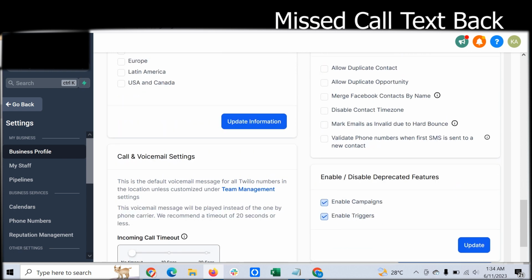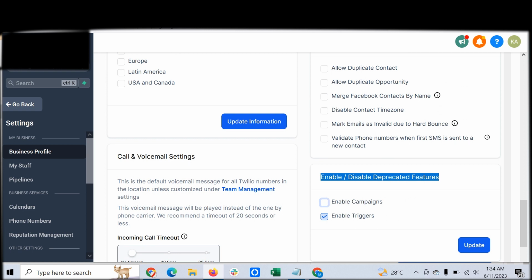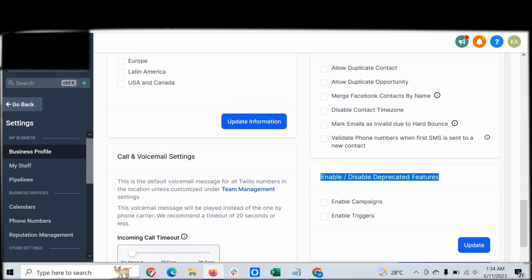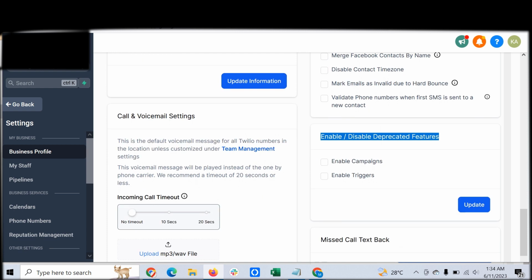These are legacy features. Earlier, workflows were not available, long before campaigns and triggers were available. That was still used by some of the old customers. So you can enable it or disable it, but nobody uses it now, right? Everybody moved to the workflow. So these are all sub account settings which you can tweak to suit your business case, and also to make your system comply with the state laws.